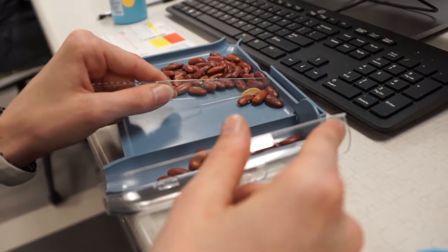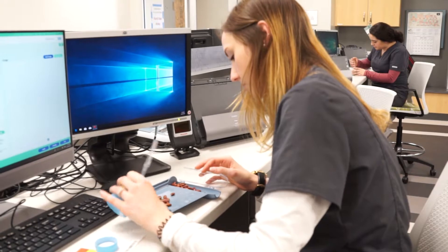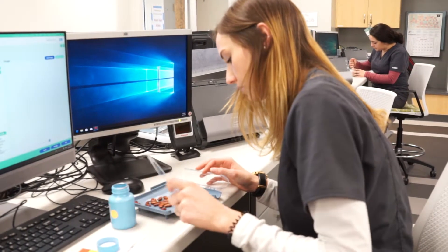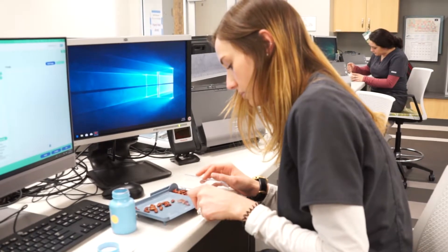Students are going to learn both the retail and hospital sides, which are completely different. The goal is that walking out of here after the first year, you will be a certified pharmacy technician. This program will give them the ability to work in either setting and will prepare them for the certification exam that they will be taking.